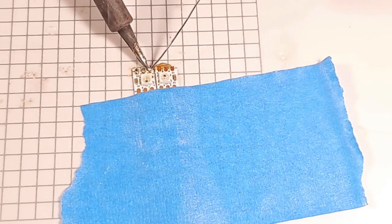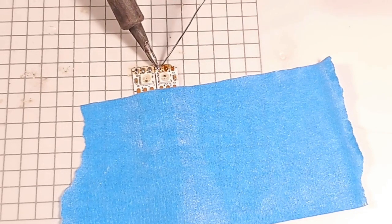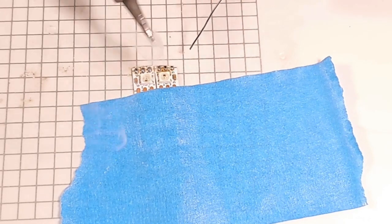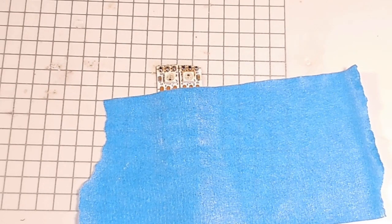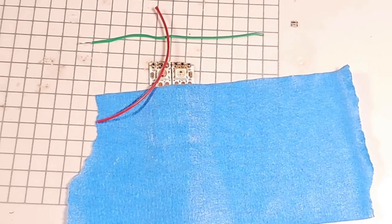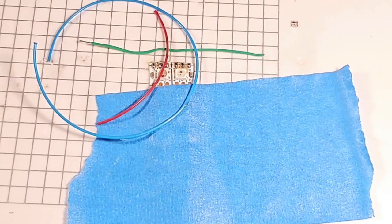Basically, I just run the iron on there until the solder takes up the whole pad. You can see the solder flowing to the whole pad, and that's all you really need. There. And here's a piece of 30 gauge scrap I can use for positive. I keep a bunch of scrap wire laying around. There's my positive and negative, and then I got a big long piece of scrap blue wire here we can use for data.